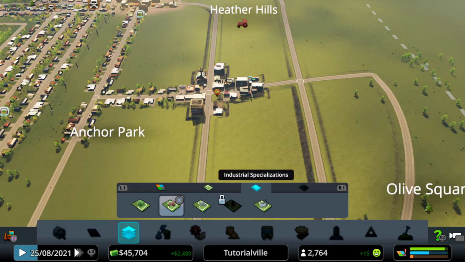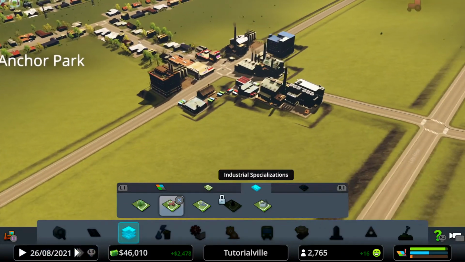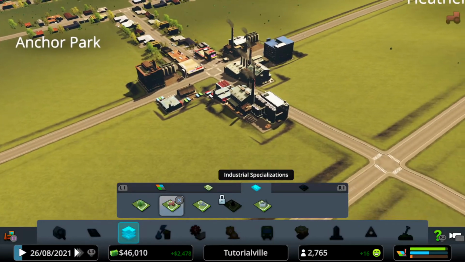So see that one's tearing down, that one's gone, which is why I don't usually put any industry in there until you've got it labeled, and then tell it, you know, farming, forestry. That way you're not losing money or losing people. But you see, eventually those ones will go away.